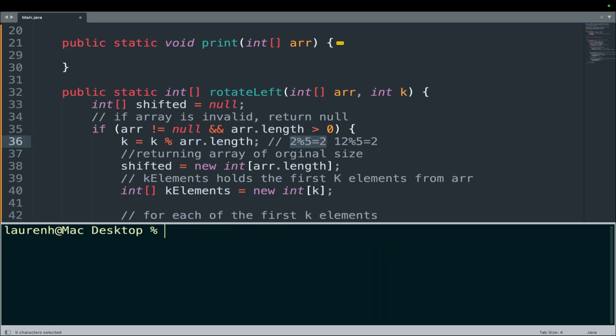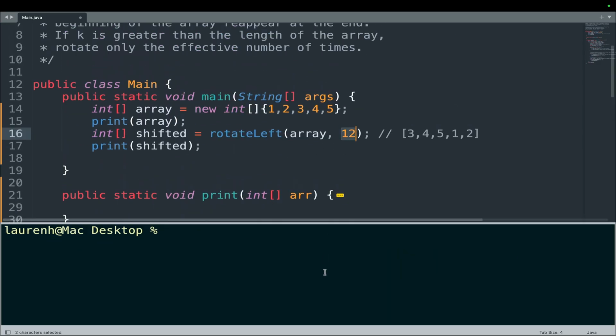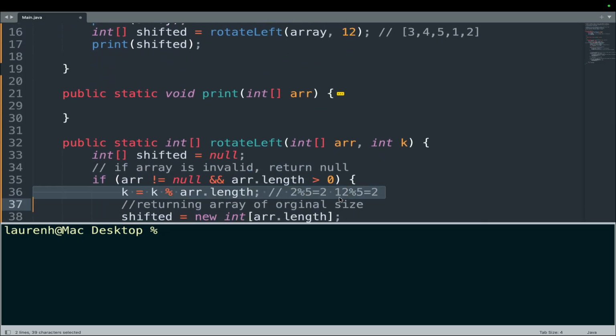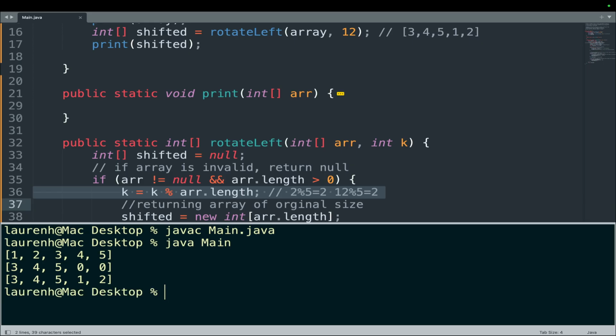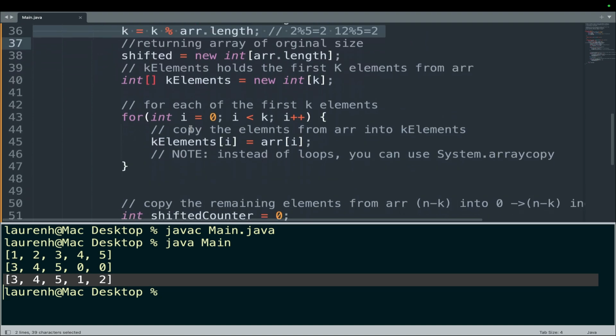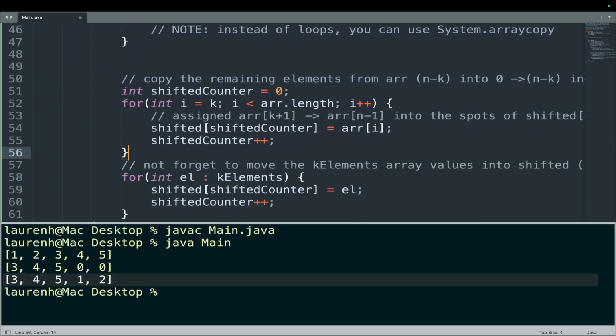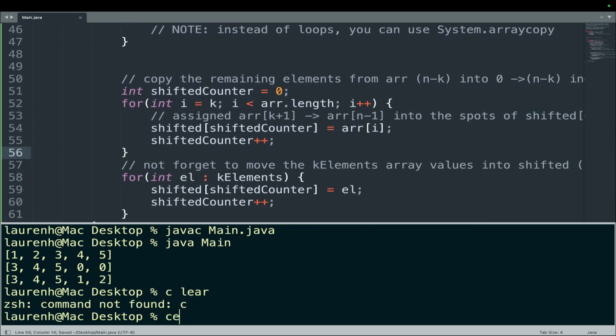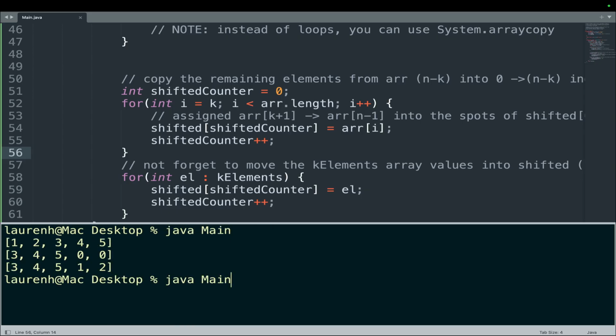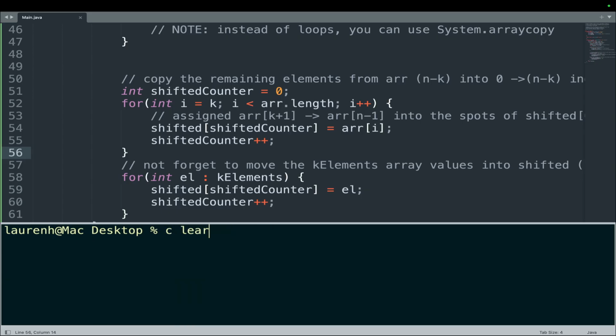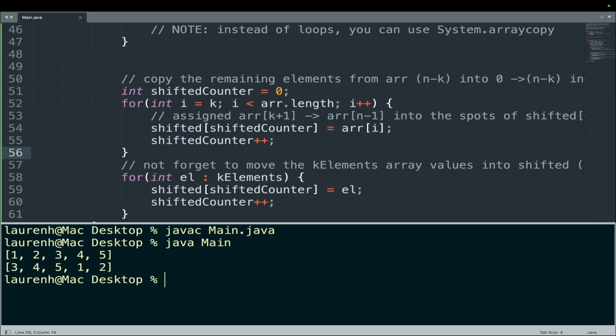So let's go and confirm that this is the case. Let's make sure that we no longer get an array out of bounds exception using the value 12, now that we have a modulus in here correcting our k value to keep it within the bounds. Let's do our compilation. Let's do our final run here. And we can see we do end up with the correct answer. I still have a print statement here. I can get rid of that now. There's no reason to keep it in there, but we can see our original array and our next array.